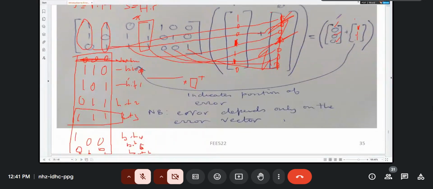So if there are errors of more than 2 bits, you're going to get some errors, and your error checking mechanism will have failed.